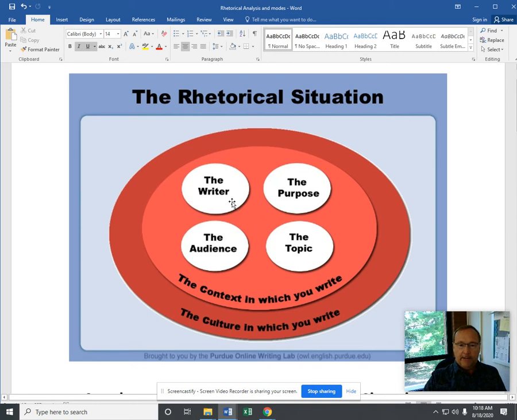And we know that there is the writer, that's you. That's the person who has written the piece, or if you're the reader, that would be you analyzing something by a particular writer. The audience. The audience is the people who are ideally going to be reading the piece of writing. We don't know exactly who that audience is in most cases. Sometimes we have a good sense of our audience. Sometimes it's really not very clear who is going to be reading our writing. We can never really be sure unless we're given a specific audience.